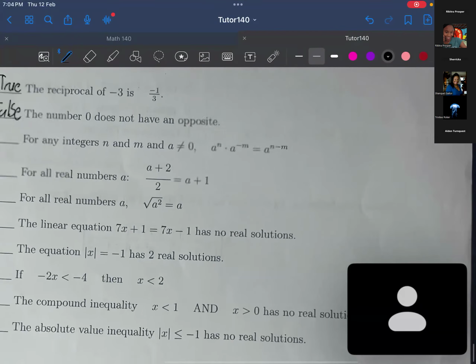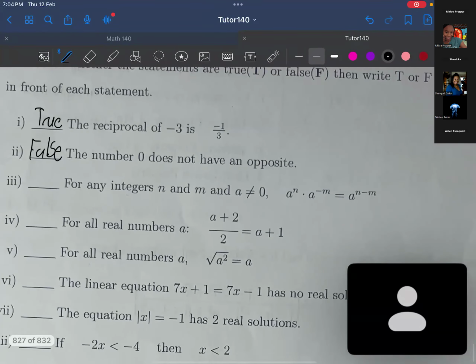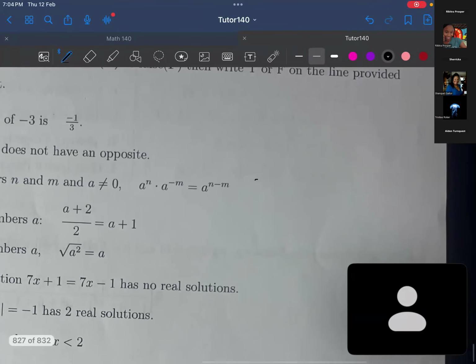Okay, this is the law of exponents, the product rule, and this is true. So when you have x to the power of 1 times, let's say, x to the power of -2, that is equal to x to the power of 1 minus 2, which is equal to x to the power of -1. And x to the power of -1 leads to the negative exponent rule: put the x in the denominator to make the exponent positive.